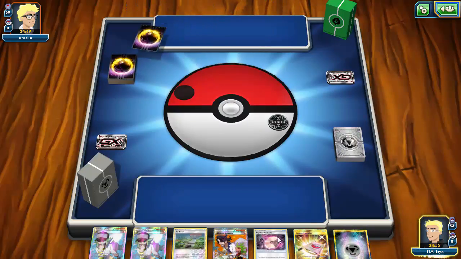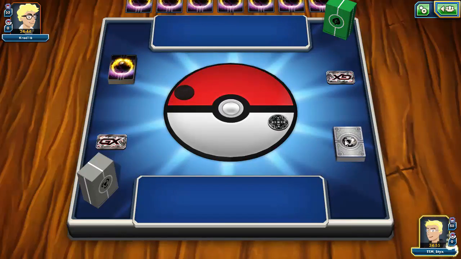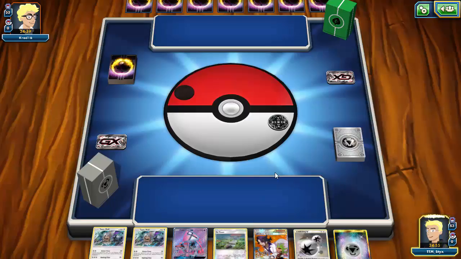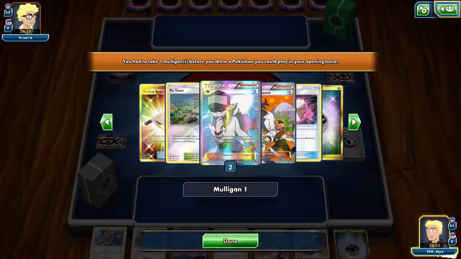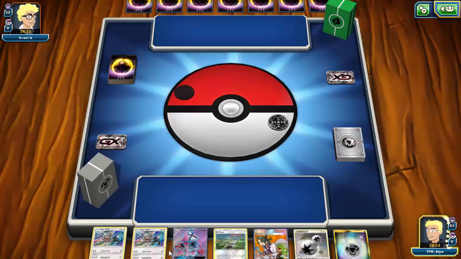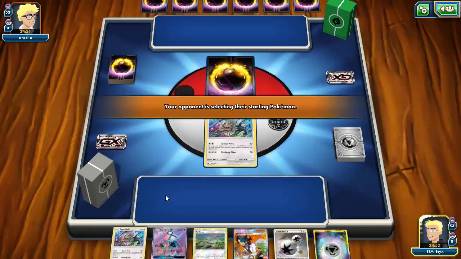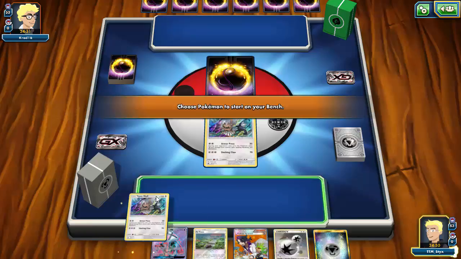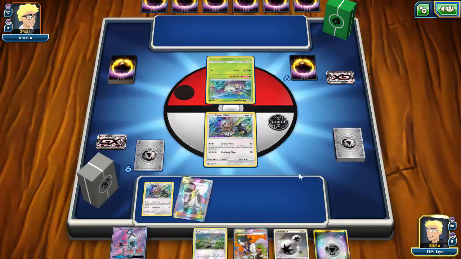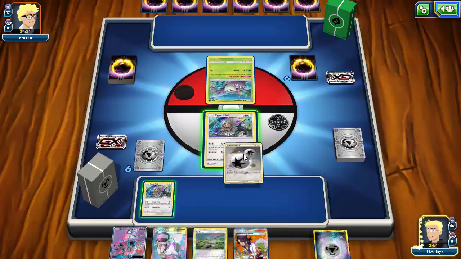And I'd kind of like to start off with something that I could actually work with. And this, yeah, this works. I'm very okay with this. Oh wait, why am I looking at my own stuff? Oops. But yeah, I'll be able to get a Type: Null up, able to get an energy onto it, and then also Lele for Brigette, which could grab me Kartana, could grab me Drampa. Basically gives me plenty of options. So what I can do is immediately, do I want to play the Po Town yet?